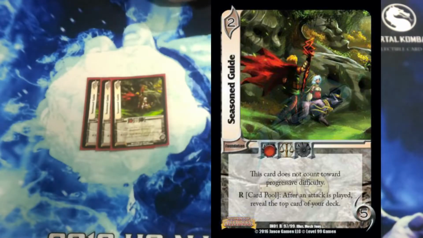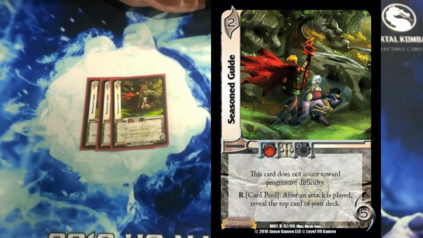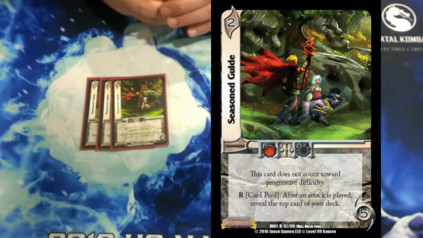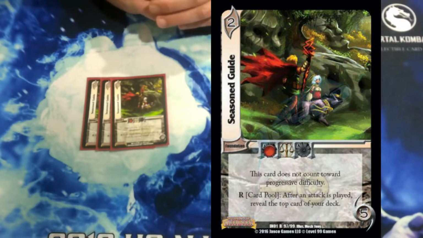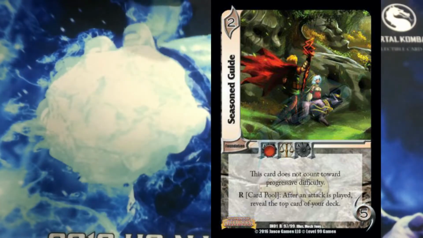Playing 3 Season Guide. This helps confirm our checks, and on top of that, this card doesn't count towards progressive difficulty. Our card pool after an attack is played to reveal the top card of our deck. So it'll help me determine when I should Mileena for plus speed and plus to my next check, or if I am about to draw a card. This card just has a lot of decent utility in our deck, and plus it helps our build turns.